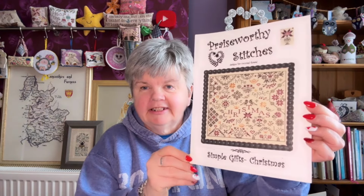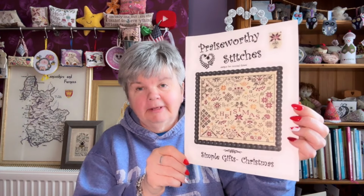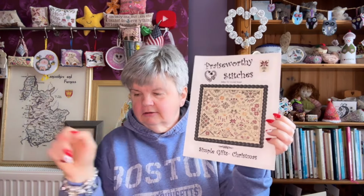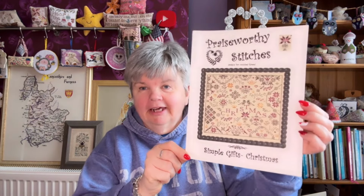Right, so WIPs. First one I'm showing you is Praiseworthy Stitches, Simple Gifts Christmas. This is my wildcard piece of my rotation. Holy Mud was my smalls piece. I'm debating what to put in its place in my rotation. I'll show you next time. But Praiseworthy Stitches, Simple Gifts Christmas is my wildcard, and I'm quite happy with how much I got done.